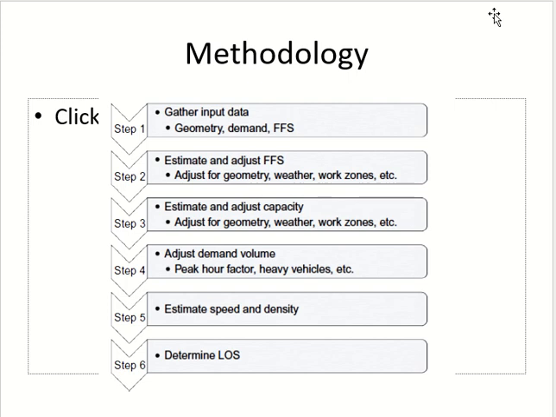This is the procedure for multi-lane highways and uninterrupted flow facilities, which contains multi-lane highways and basic freeways, and all types of freeways actually, and we are going through this procedure. We have talked about free flow speed, how to calculate capacity, how to adjust the volume, how to calculate the speed, and then from density you can find out the level of service.